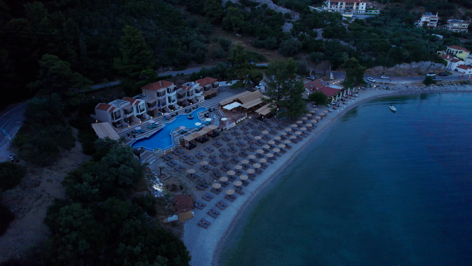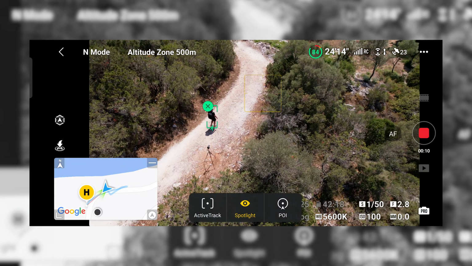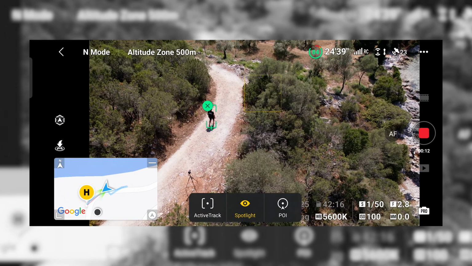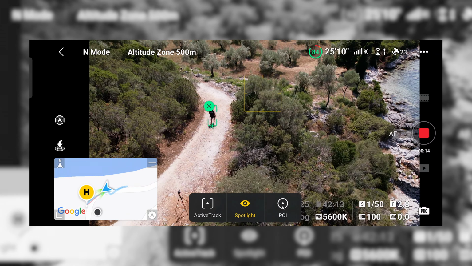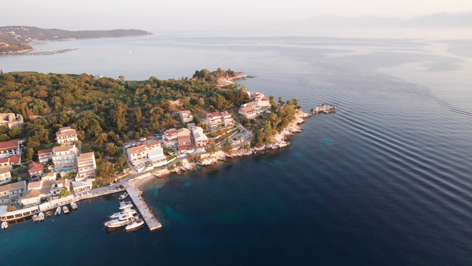And in this mode, you're gonna see that if you're filming yourself and you don't use the controller for anything, the drone is just going to hover, but it's going to turn around to look at you and have you centered in the frame. Or if you're tracking something else, now you can move the drone freely and the camera will always be pointing to the target.